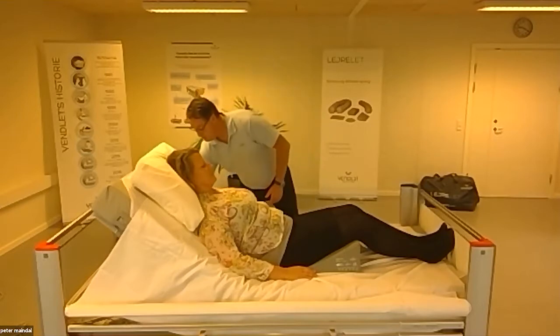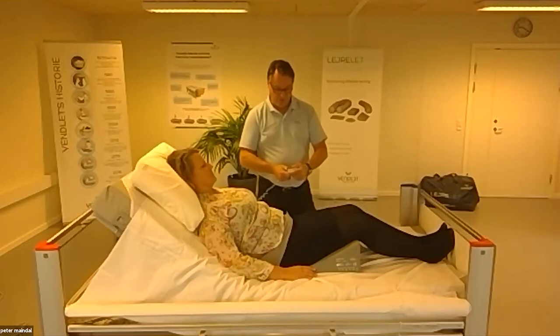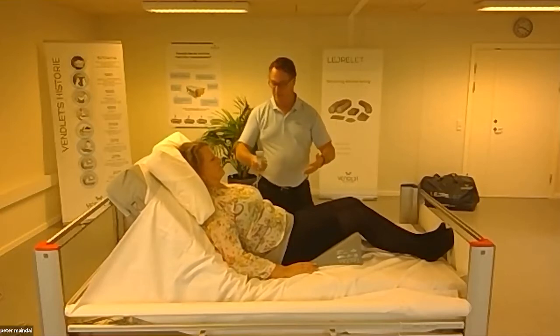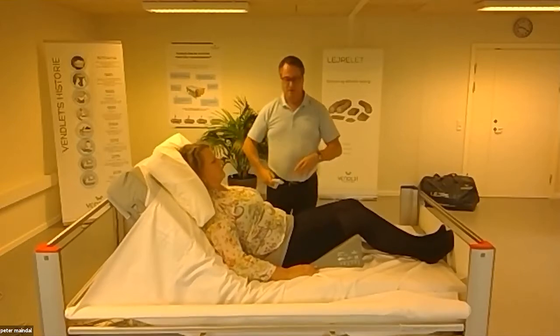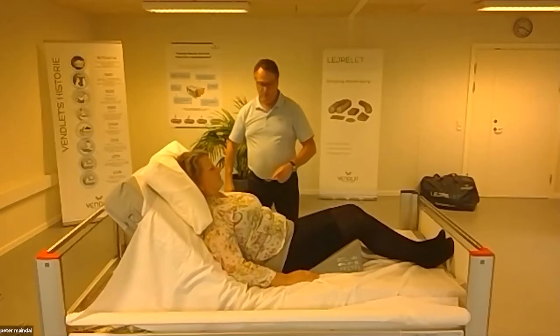That doesn't mean I can't use the anti-Trendelenburg situation. Still, if I wanted to do that, I can still start tilting. The bed goes up. This bed doesn't have that function separately, sorry. But if I did, I could still tilt her and still have an angle here holding her in situ. Good. Those were a couple of good tips. Then I want to move on.